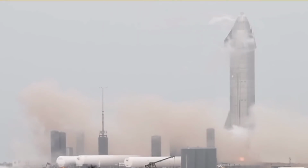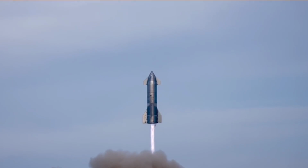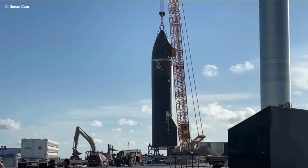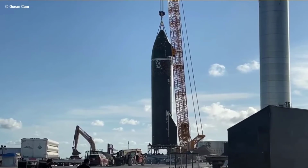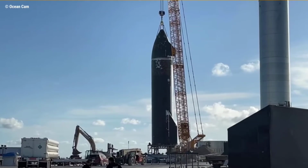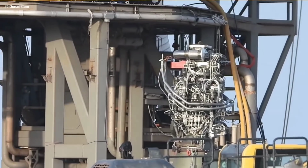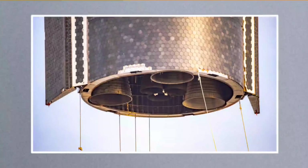SpaceX has used and will continue to use liquid nitrogen to safely proof test Starship prototypes and supercool their liquid methane and oxygen propellant for the indefinite future. Earlier this month, after rolling Starship S-20 to the launch pad for the second time and installing it on one of two suborbital launch test mounts, SpaceX began the process of installing Raptor engines, again for the second time, on the rocket. As such, the first Starship static fire with any combination of Raptor center and Raptor vacuum engines will be a significant milestone for SpaceX.